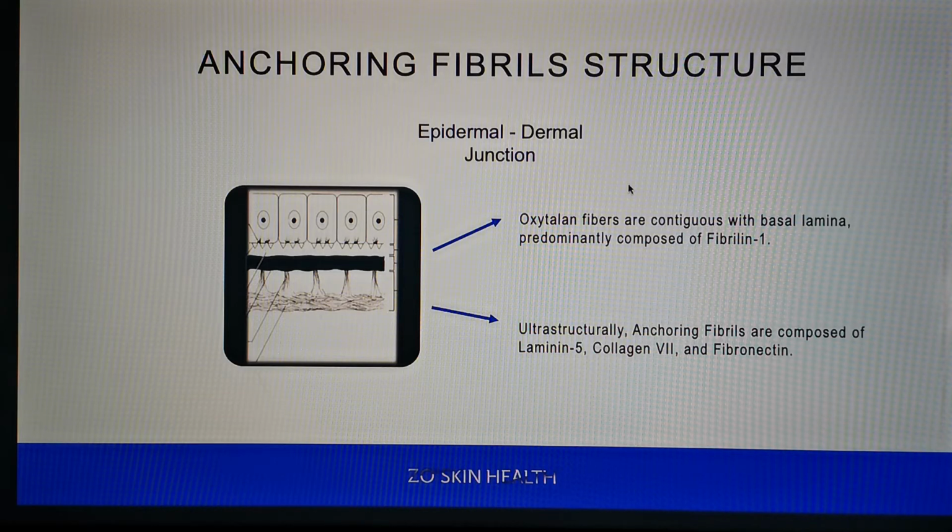But those pillars then also have to be cemented or anchored somehow in the ground or in the base of the river through additional concrete pylons at the base of them to hold them structurally sound. Sometimes you're even attached to the bedrock of the riverbed or the bedrock in the ground beneath that bridge. So really what you have to do is restructure all three of these very different components if you're going to restore the anchoring fibril system in a way that it's going to return skin to an improved facial contour and better structural integrity.